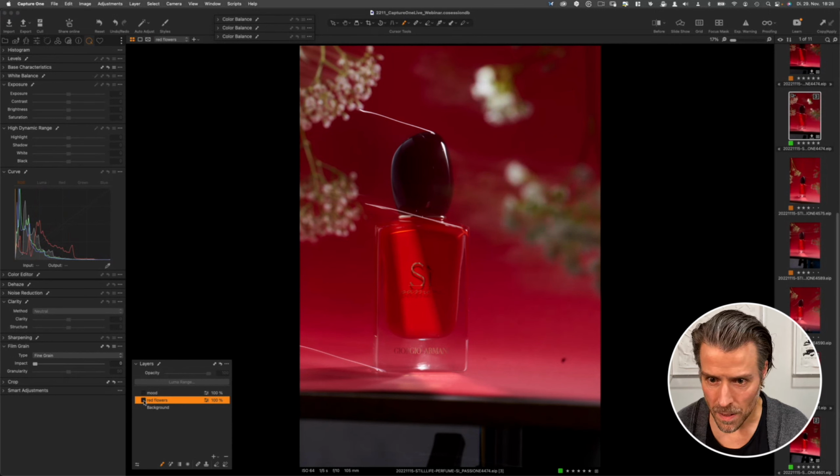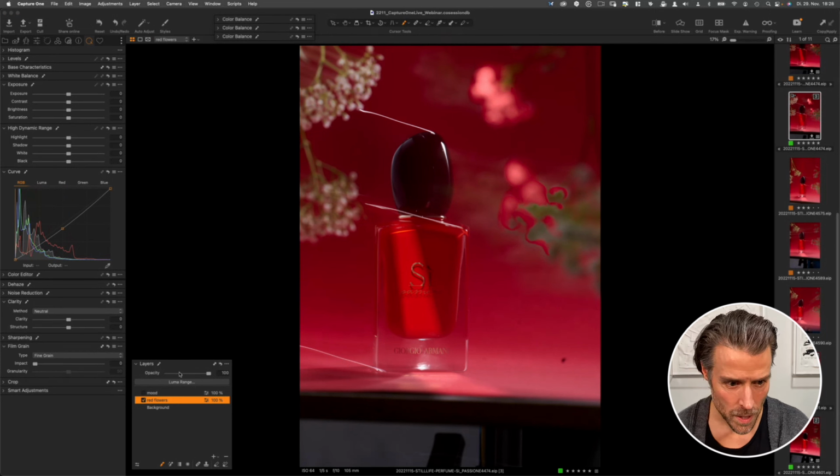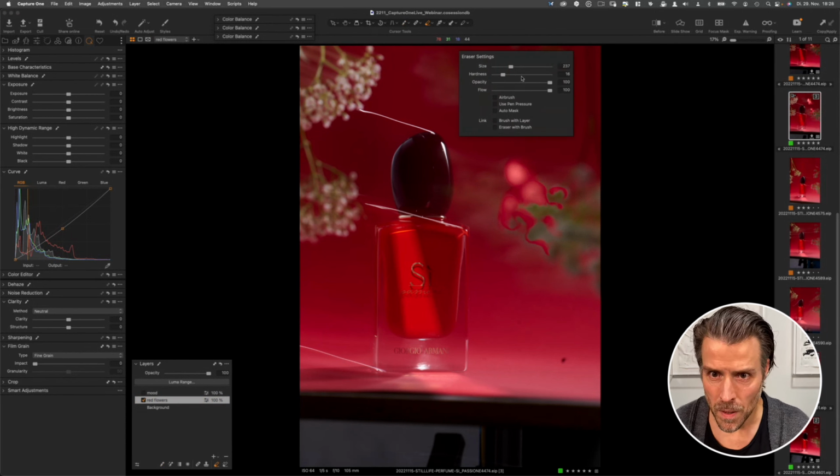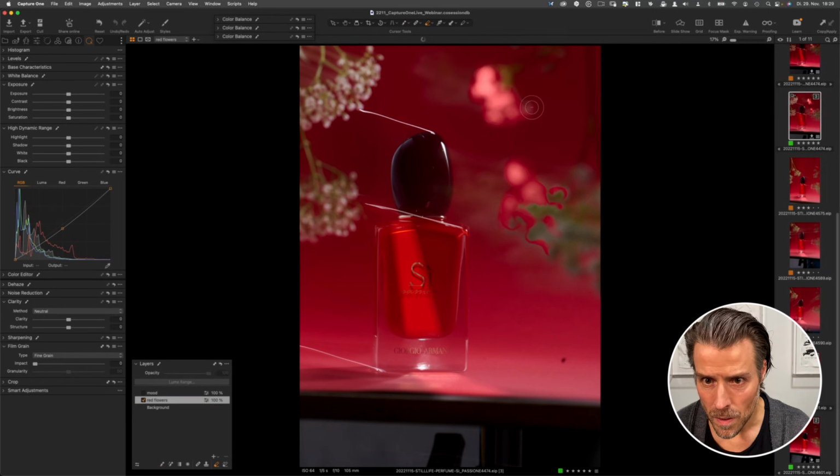Let's disable this. No, this is way too much. So I'm going to use the eraser and maybe 50% brush. I'm going to just take this down a bit because there's this spilling, and I don't want to have these halo effects. I could then go in and possibly do that adjustment later in editing the image in Photoshop.